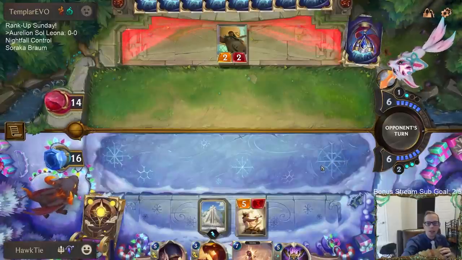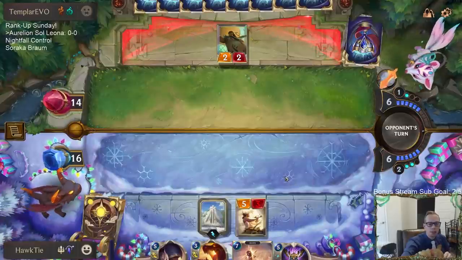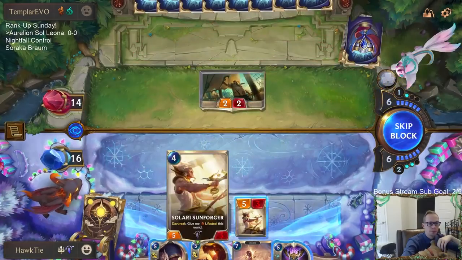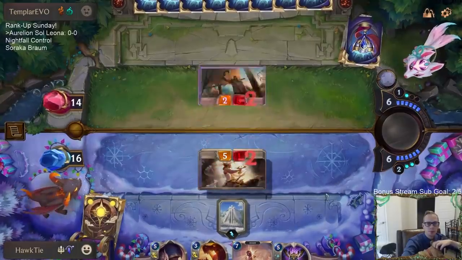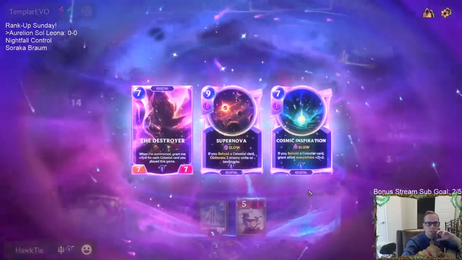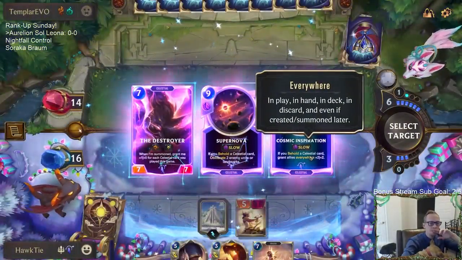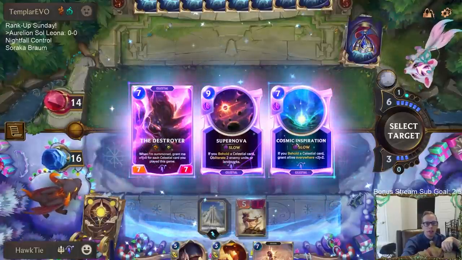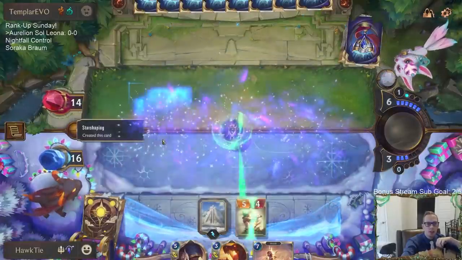All right, speaking of good draws, that's a good draw because that'll give me something to do this turn and save my 3 spell mana for next turn. The dead don't need riches. Focus on me. I'm either going to take the Destroyer or Cosmic Inspiration. One of those two. I think the Destroyer.